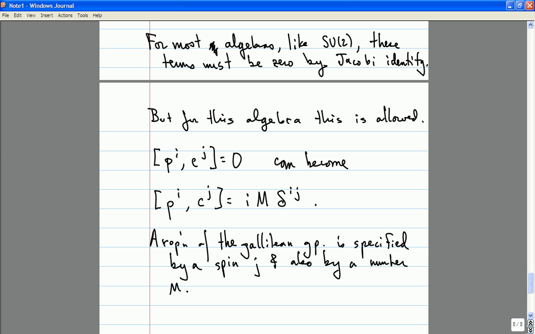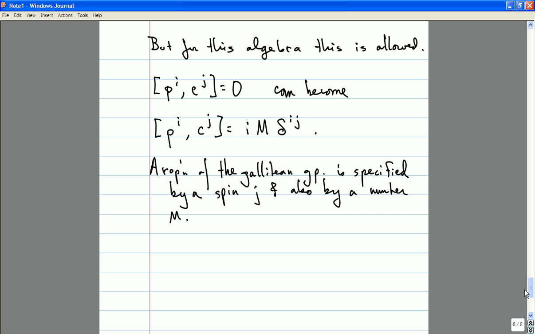And so the question that we would like to then ask is, what is the physical interpretation of this number M? Now, I guess I've given you a little hint by calling it M as opposed to something else, but let's go ahead and think about it. In fact, this can even arise in classical mechanics, this feature where your algebra changes by the addition of this extra term. So let's just even consider classical mechanics.